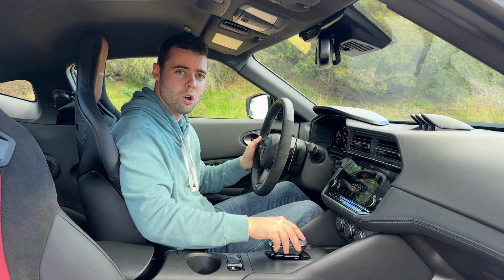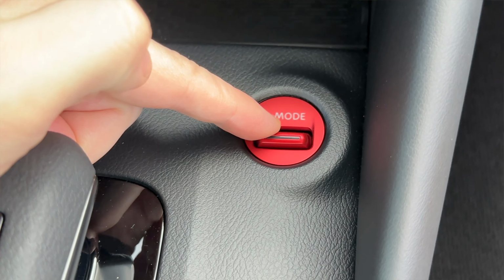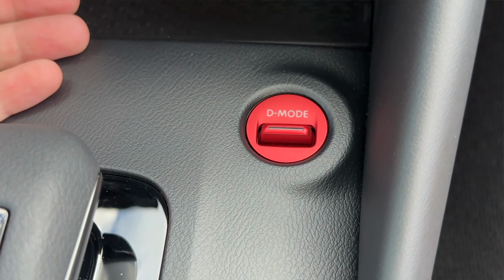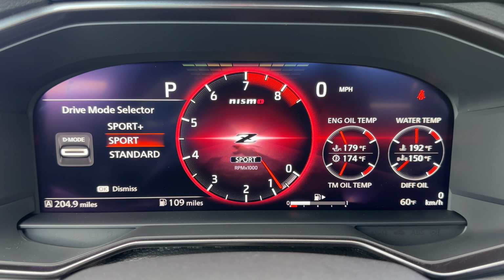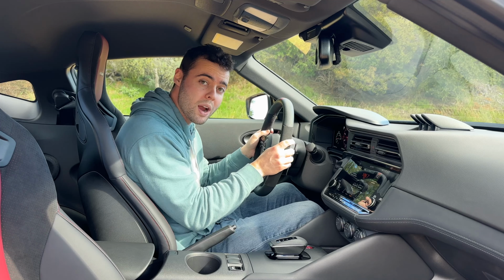Now, to the right of the control unit is something labeled D mode, which is questionable, but it means drive mode, and you can switch between normal mode, sport, and sport plus. Sport plus you only get in the Nismo. Now, coming back over to the steering wheel, it fits great in your hands.